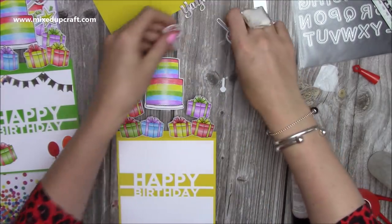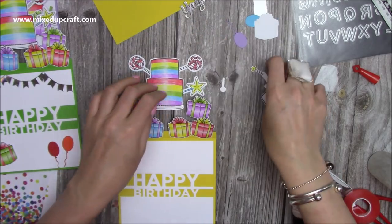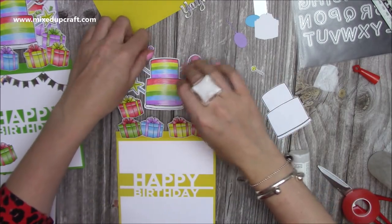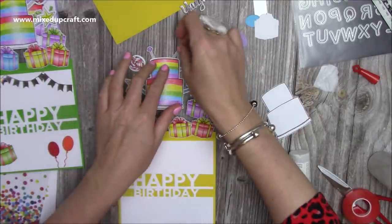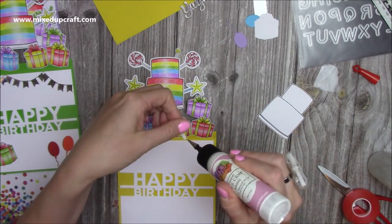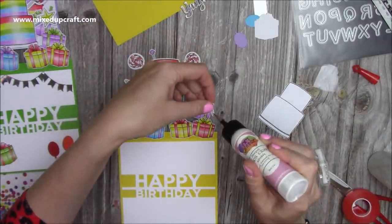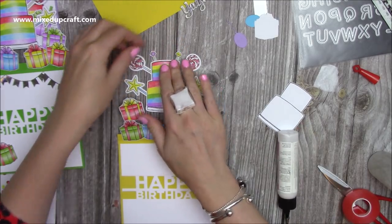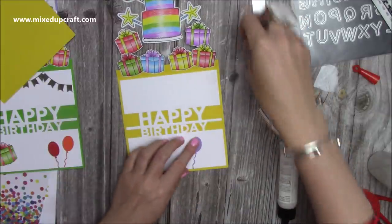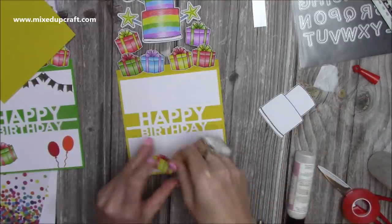And then I've got these here, so you can kind of position stuff. I was saying in the live — lay everything down, kind of place it where you think you're going to put it, and take a photo of it. And then you can look at that to remind yourself where things were. I'm going to do that. It's just the same as how I've done all the others, and it's kind of how I pictured this all to be when it was being designed. So I'm just going to pop that one there, because I'm going to have the 'yay' coming up. And then I'm going to have these two balloons down here. And I'm going to have this other present here.